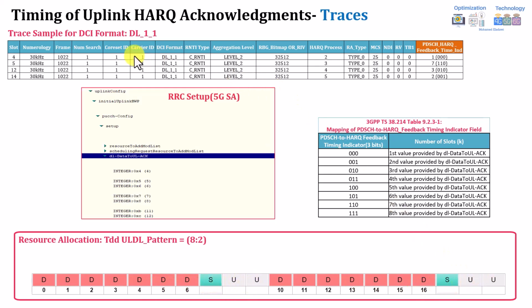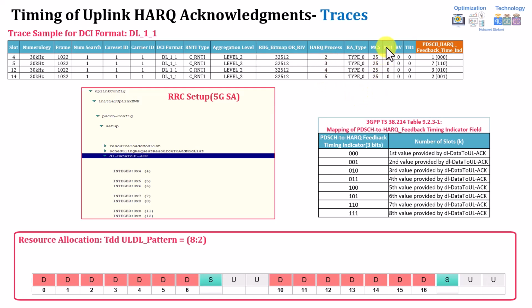So what will happen? Initially, there will be scheduling information sent in DCI format 1_1 in downlink, the downlink control information. As you can see, this contains a lot of information. The most important information for us for the moment is, for example, my numerology, 30 kilohertz, fine. What is my HARQ process? This is sent in which HARQ process ID, because at the end, whenever the user is going to communicate, he also needs to communicate the acknowledgement for a specific HARQ to avoid any confusion between the gNB and UE. So this information must be noted.